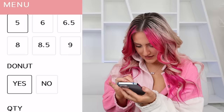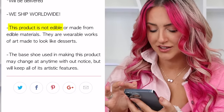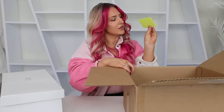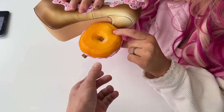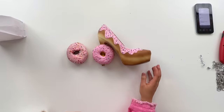The sprinkles, the frosting — it's an option to have the donut on the heel, of course we want that. I like this disclaimer: 'This product is not edible.' I'm so excited for these. I am a bit concerned that there's only one photo on the website — that's usually not a good sign. But the donut heels are here. Something sounds loose in here. I hope something's not broken. Good news, I think it was just this tiny card rolling around. They're everything I hoped they would be. Look at them — the donut is actually foam, which is cool. It looks like cake. That doesn't smell like cake. I love these. I'm wearing these somewhere. I even got a real donut to compare — side-by-side moment. That is ridiculous. Literally, the donut on the shoe looks better than a real donut.